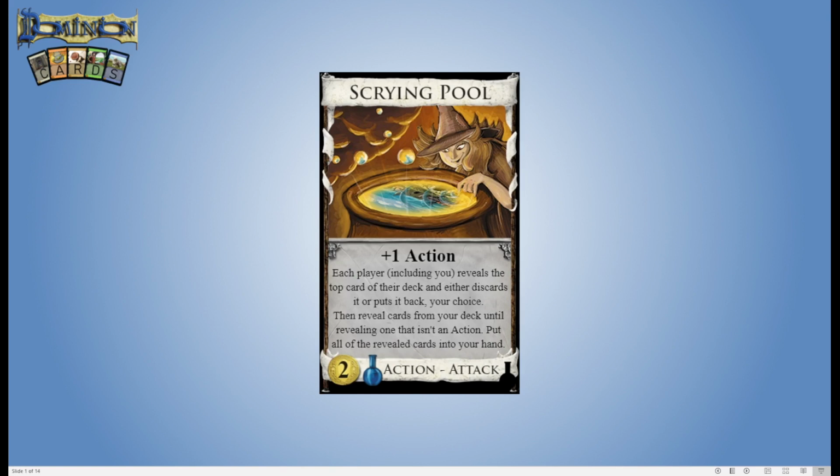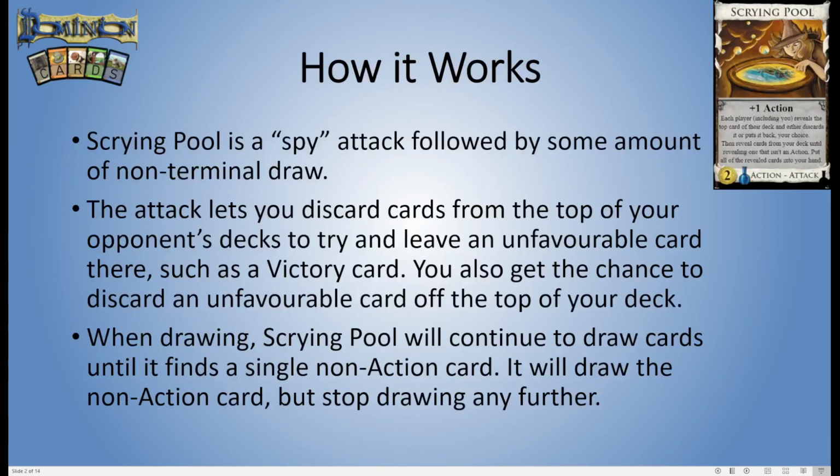So that's a lot of text, so let's just quickly summarise what's going on here. Scrying Pool is what we call a spy attack, followed by some amount of non-terminal draw. So what is a spy attack? Well, there used to be a card in the base game called Spy in the first edition, and it let you look at each player's top card and discard it or keep it there.